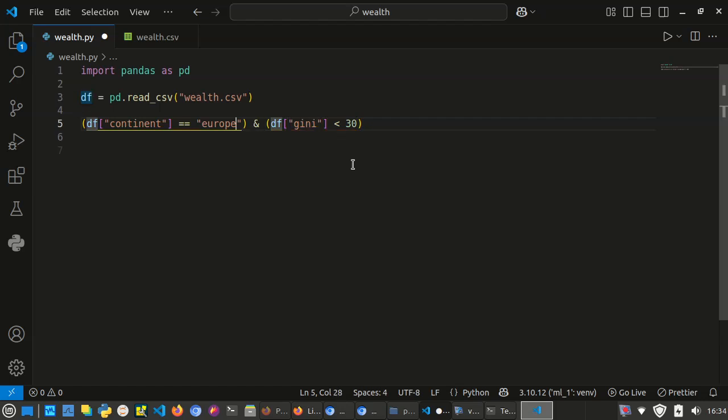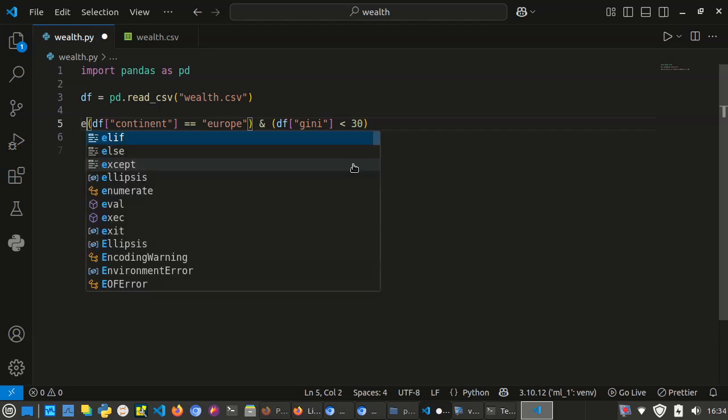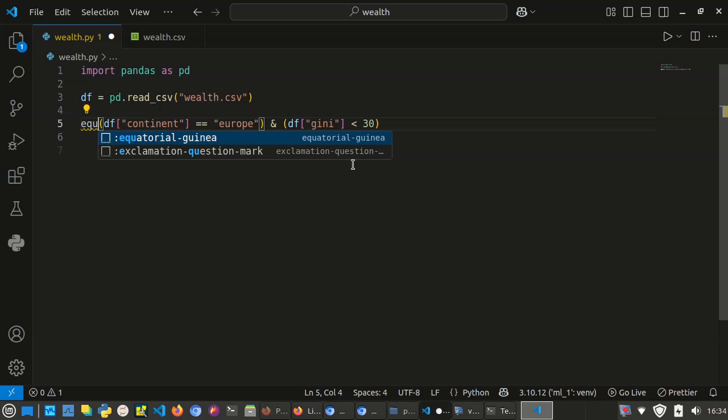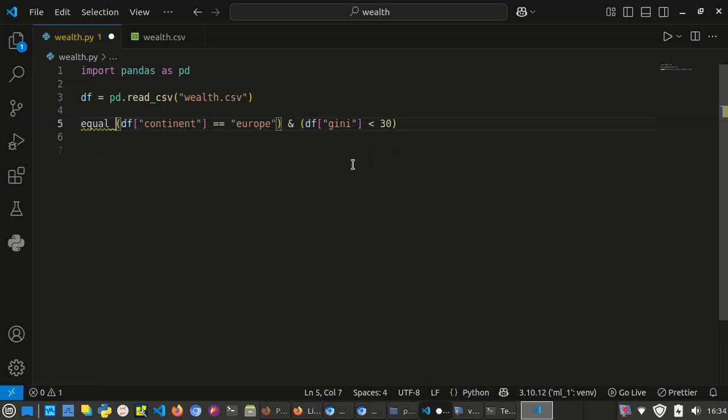Simple as that, right? So let's save it into, let's call it equal_Europe, because Gini is telling us how equal the wealth is distributed. And a lower Gini means more equality in wealth distribution.